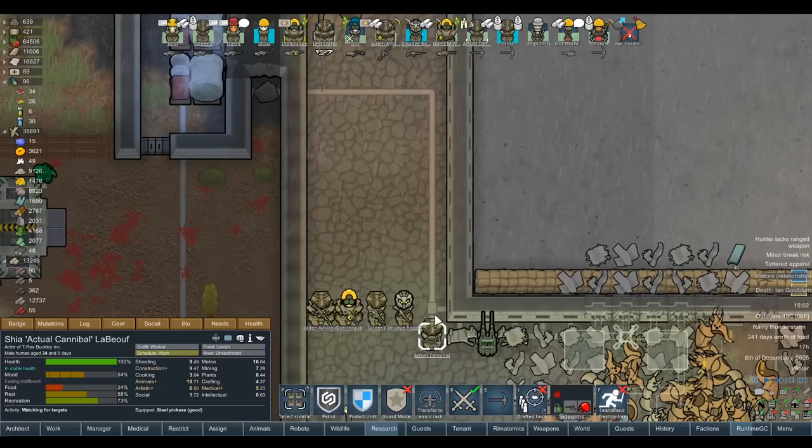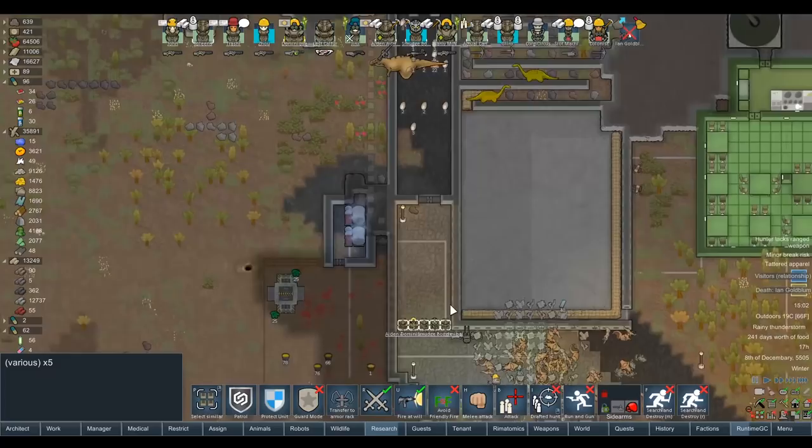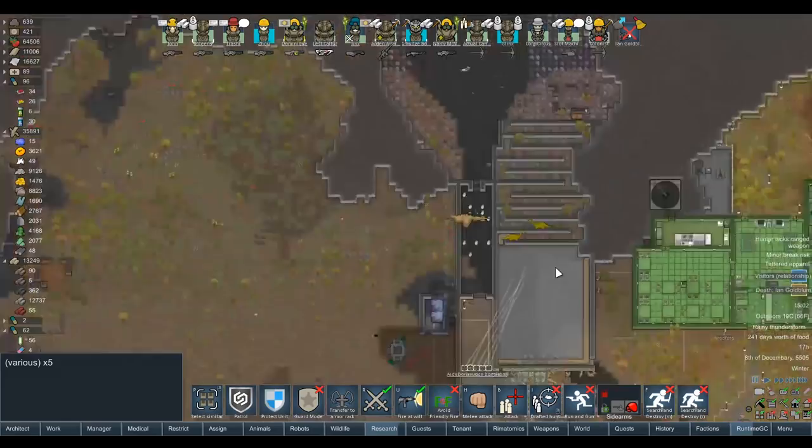Actual Cannibal Shalabov turned up with his pickaxe there. I think we should probably go around the other way and try and bait it out the top of the kill box, because we need to recover Ian's corpse to either A, resurrect him, or B, give him a proper burial that isn't burial by dinosaur. Okay, let's make our way through the kill box then, if we can.